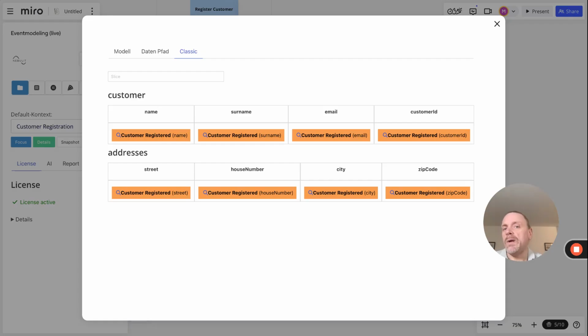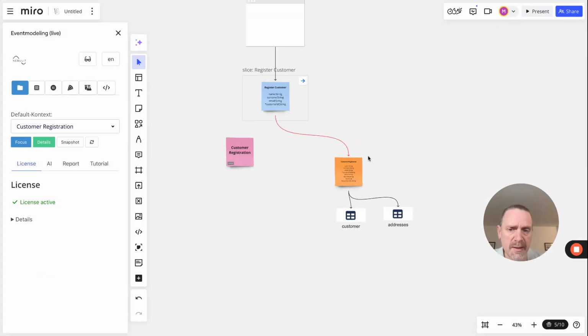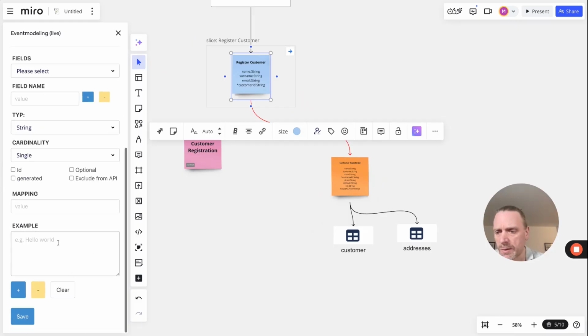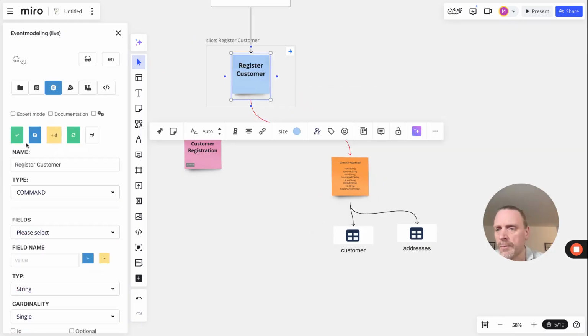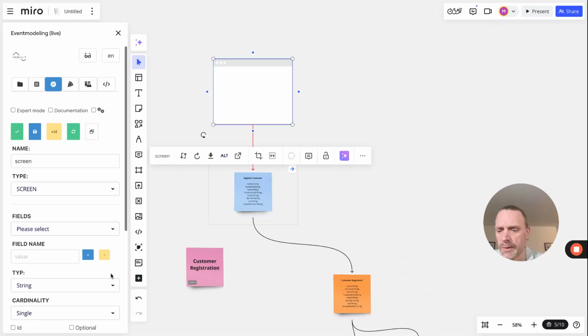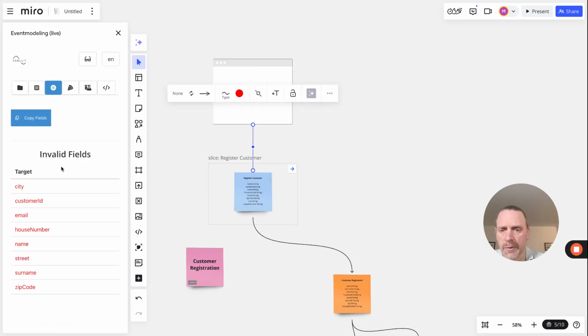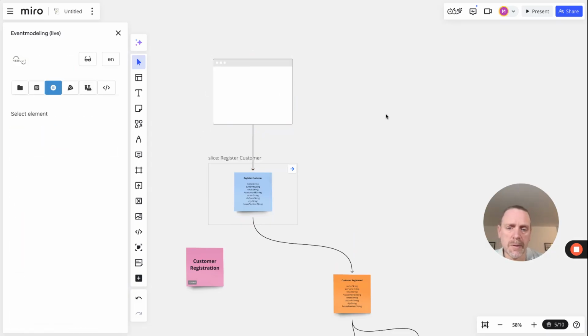Why is that important? Because now we can analyze how the data flows through our system. Let's say there is a second thing that happens in our system. Here is the information completeness check, of course. Let's just copy over everything again. It makes it much more simple. And here we do the same, just copy over the fields.